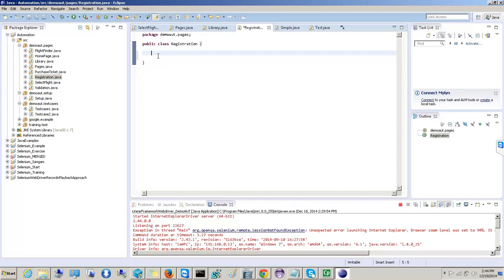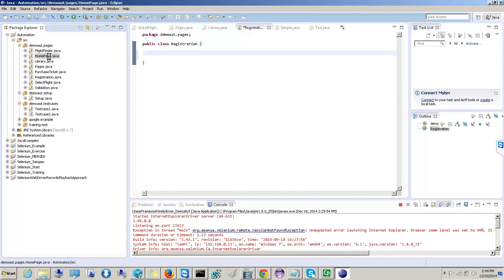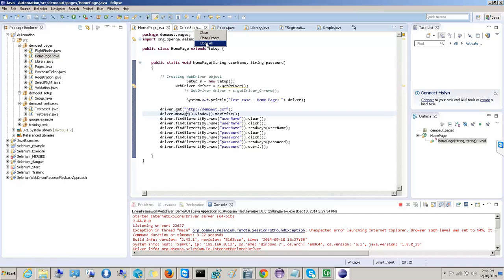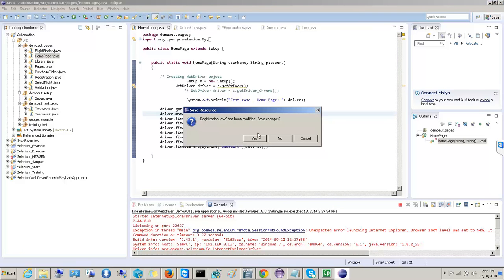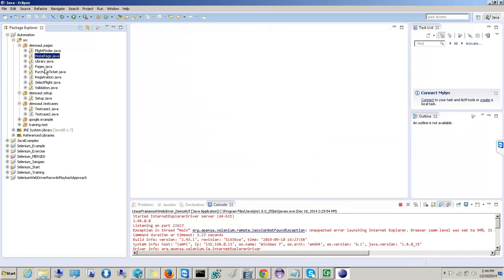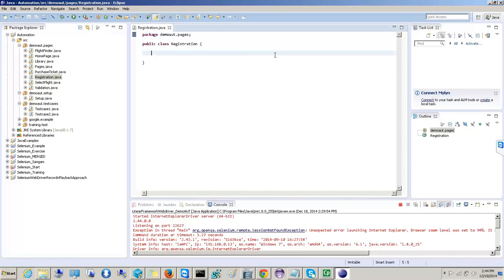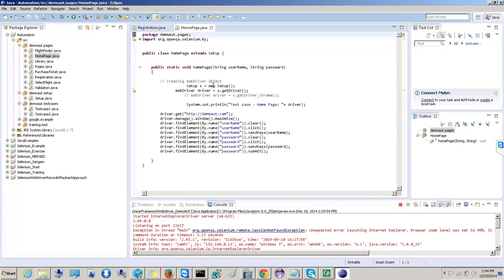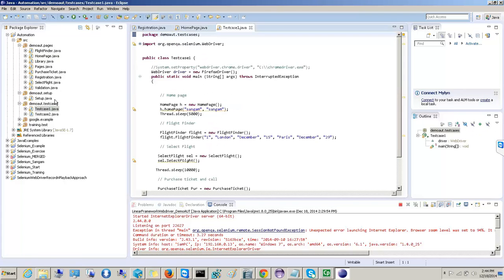Okay, so what do we start with? Let me close all of this. What do I have to do here? We need to call setup, right? Yes, we need to call setup. So where can we call setup, inside the function or outside it? In main? Oh, no, main is not required. We have to create a function, right? Main is only required in the test cases, because that's where we call all these page functions. So main is not required here.